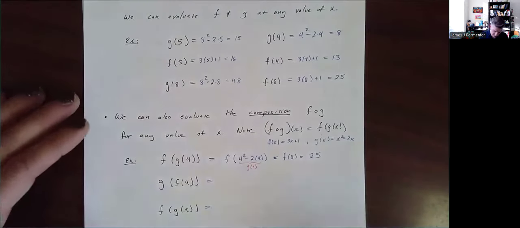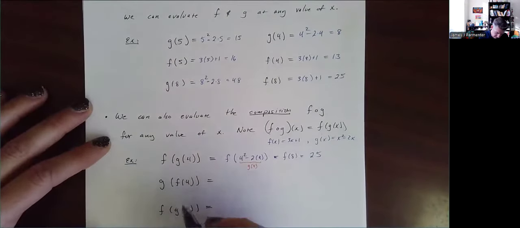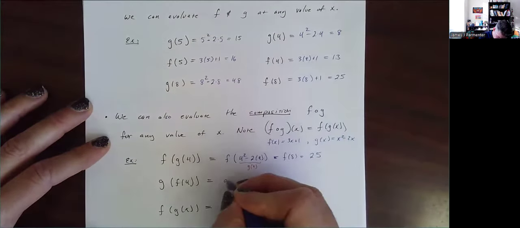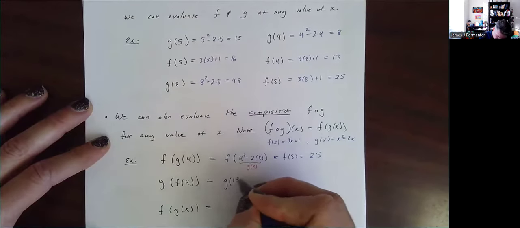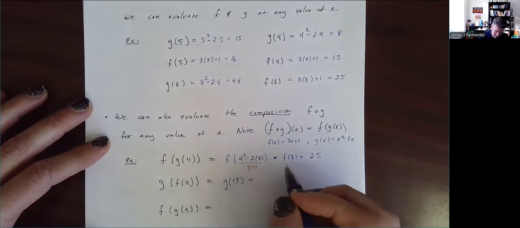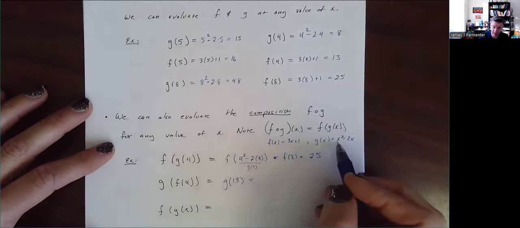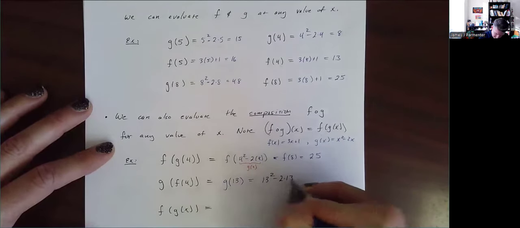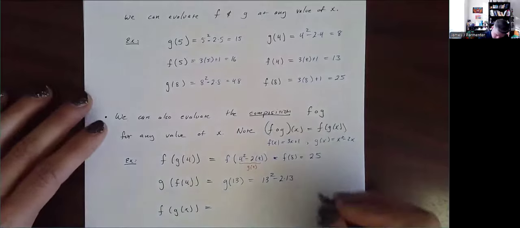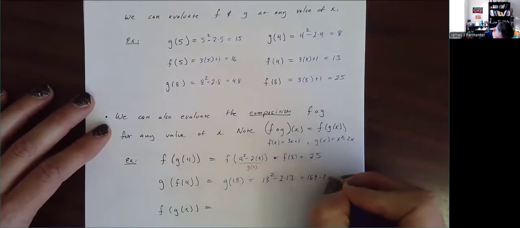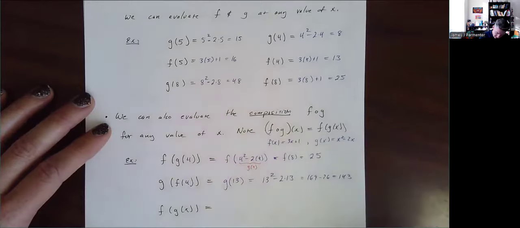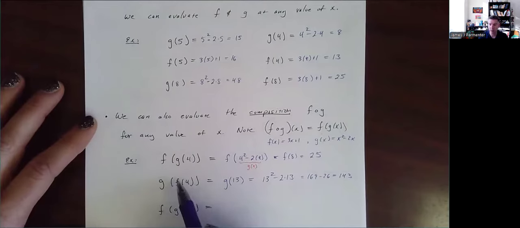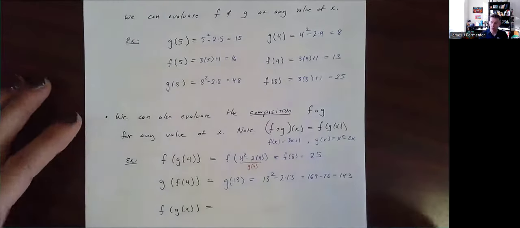Let's go the other direction. The reverse, or in the reverse is better, yeah. G of f of 4. Well, let's see. F of 4 was 13. So I'm going to do g of 13. And then g of 13, that's going to be kind of big. So again, g of x is x squared minus 2x. So g of 13 is going to be 13 squared minus 2 times 13. 13 squared is 169. So we get 169 minus 26, which is 143. Again, the point here really isn't the actual numbers, but the point that we're doing the inside function first, f of 4, and then applying g to the result.